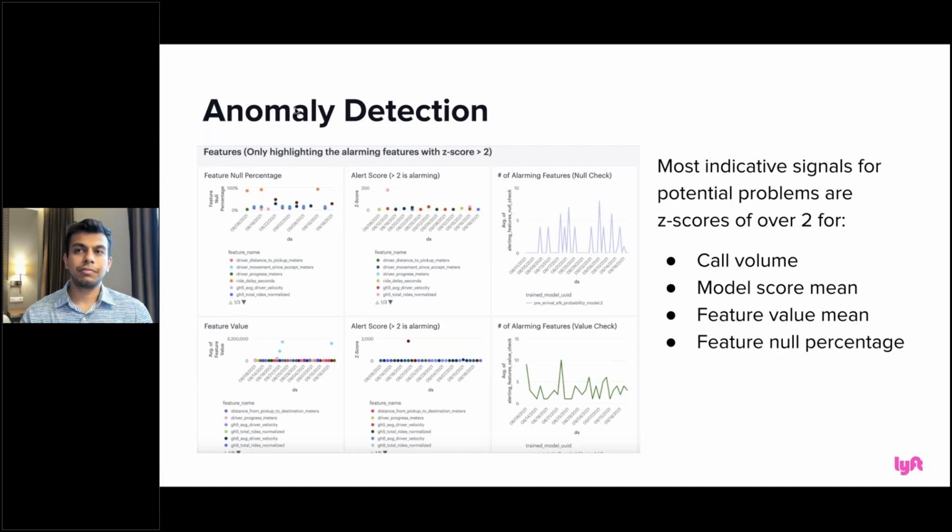For example, if there's a feature called ride intents, which looks at the number of people requesting a ride, that feature can be anomalous on, for example, New Year's Eve or Halloween. A bunch of other features could be anomalous in a given geographic area. If there's an event, like a sports event or concert, some anomalies are expected. So z-scores over 2, or even other statistical checks, would just give a lot of false positives.